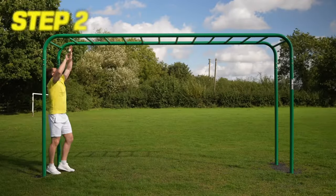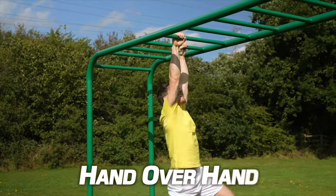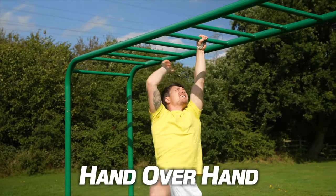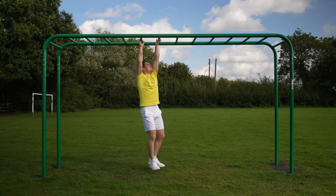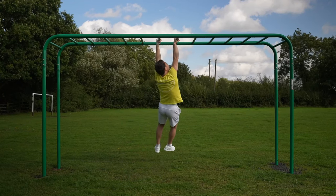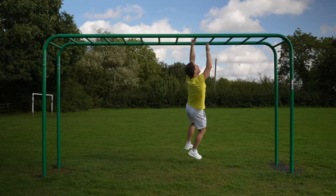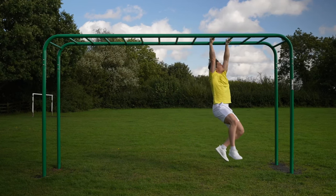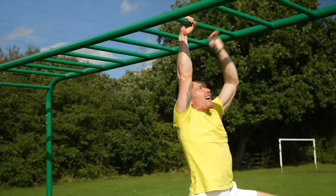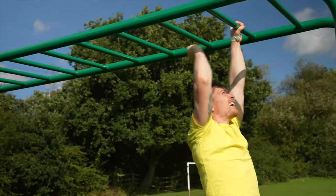The next step up is to go hand over hand, one bar at a time. There's a little more fluid action and at least a repetitive pattern happening, but because the steps are so small, the hips are still right below the hands and the swing is actually more side to side than back to front. This is a perfectly natural stage of progression — you may need to do it a few times to build confidence, and that's totally fine.